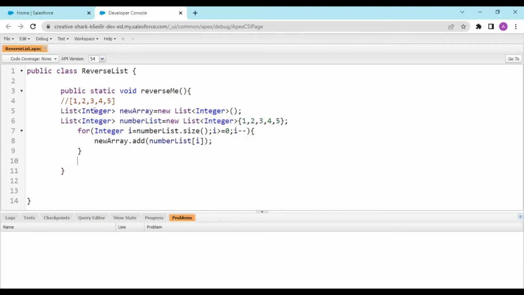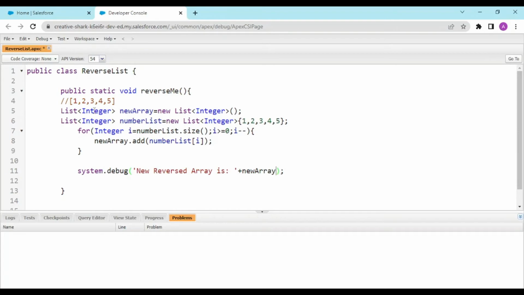Okay, so yes, this is saved, and we can do System.debug of new reversed array, newArray.